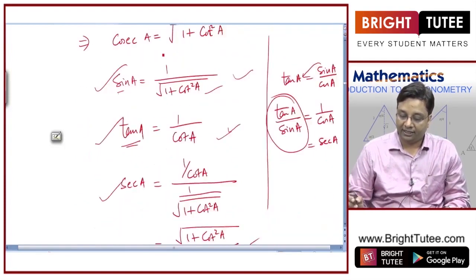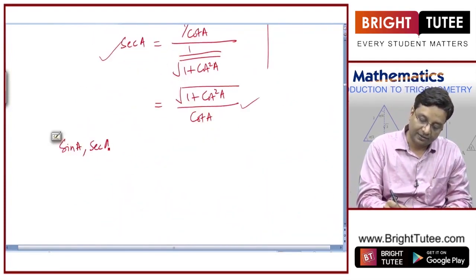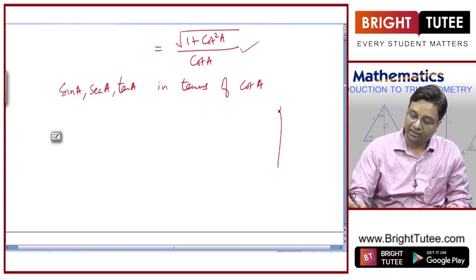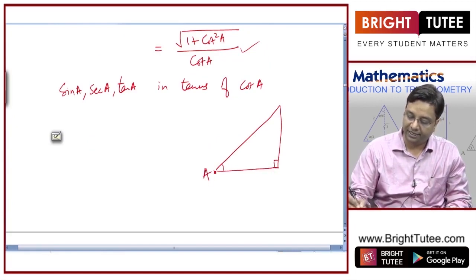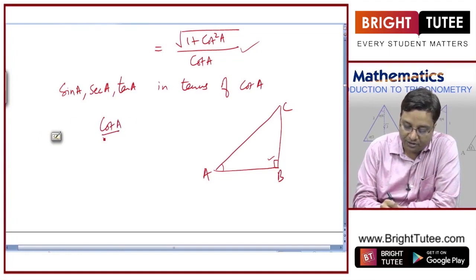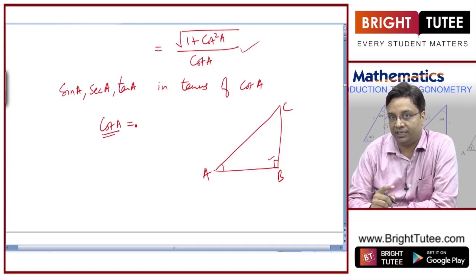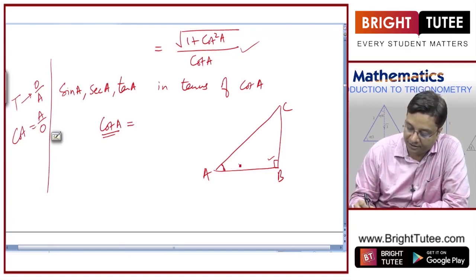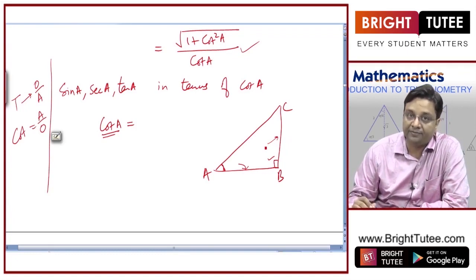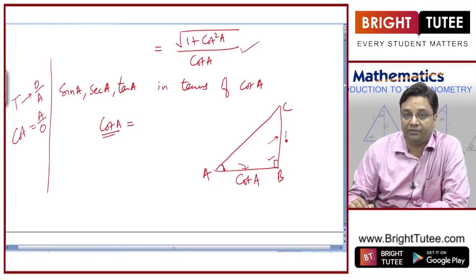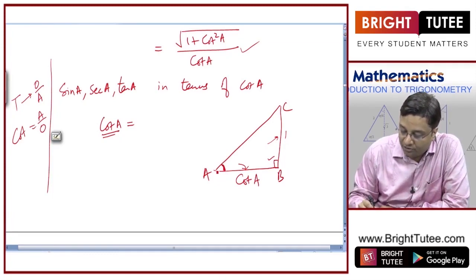Another way to do it is to make a triangle. Let's say this is angle A, B, C with the right angle at C. Cot a is adjacent by opposite side. Using SOHCAHTOA, tan is opposite by adjacent, so cot is adjacent by opposite. The adjacent side to angle A is one side, and the opposite is the other. If we take the adjacent side as cot a, the opposite side will be one.